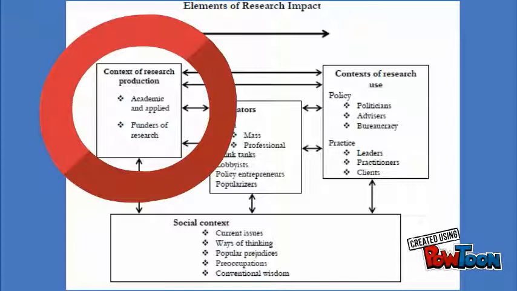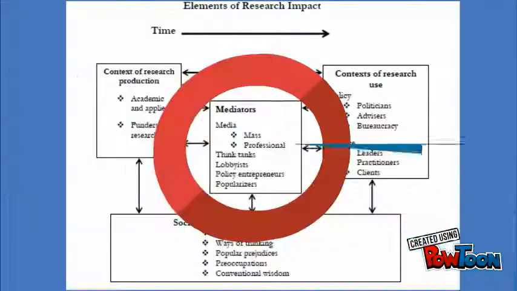Let's start by looking at the context of the research production. Notice that this box is smaller than the context of research use. This is appropriate for this knowledge mobilization plan because the purpose of research is to serve Dr. Mason, who will ultimately determine how anti-racist pedagogy will look in his class. Do you see the mediators box in the center? That's me. I have learned from the research, and this plan will connect my interpretations to Dr. Mason's interest in anti-racist education.